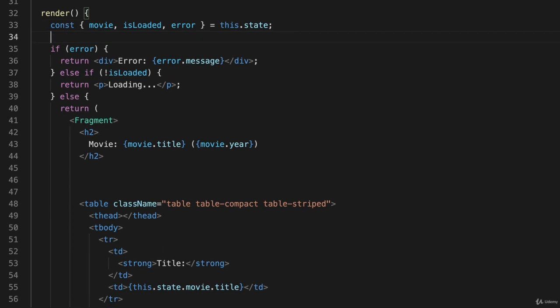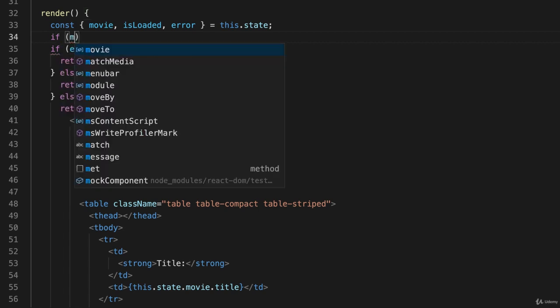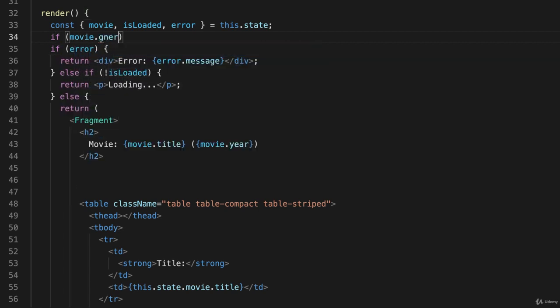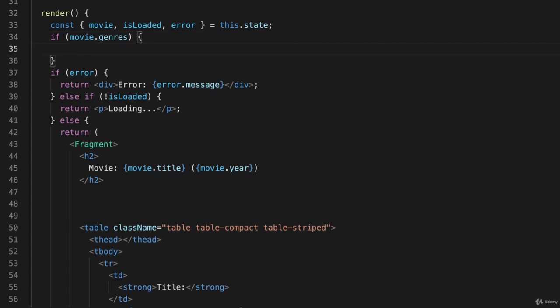So I'm just going to first of all make sure that the movie has some genres, because right now only one movie in our database has genres. In my case at least, that's The Shawshank Redemption. So I'll just say if movie.genres is set, then I'm going to do something.